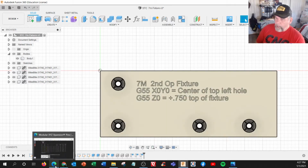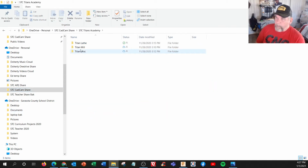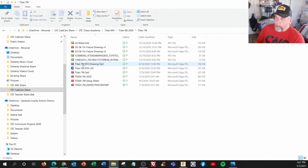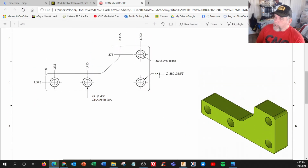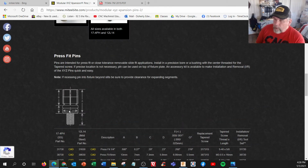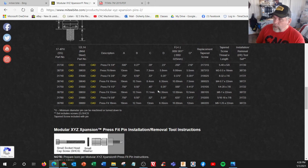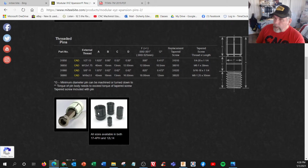So we go to the first operation of Titan 7M mill building block workbook. And right here is the blueprints. Right there it says the counter bore is .380 by .315 deep. So these are expandable. So we're looking up in the book here. It says the F. This is solid on this end. This is expandable on this end. So that's .375. And I think, I forget where it is on here, but what it can adjust to. I know I read in here somewhere.